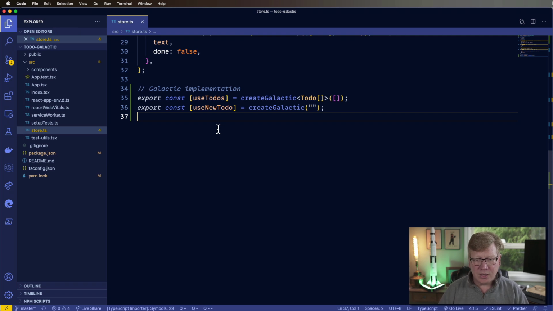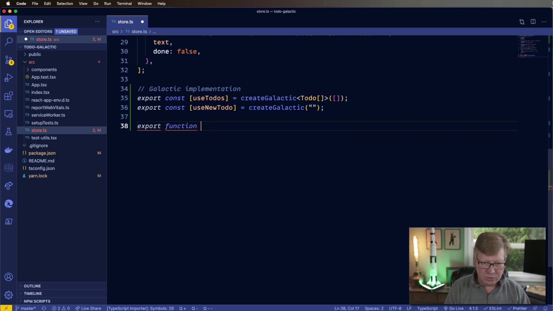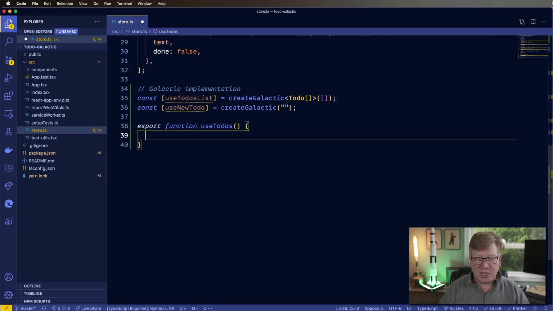So I could just go and implement all the UI for this and directly change out the to-do array, go and add items to it and delete items from it and all that sort of stuff. But I really want to show sort of proper use of this. So I'm going to actually wrap this in its own custom hook that I'm going to call use to-dos, the real use to-dos. So we'll call this use to-dos list. And in fact, I'm not going to export either of these. We're just going to have this use to-dos function, which I can use anywhere, but it turns out that the to-dos themselves are going to be global.